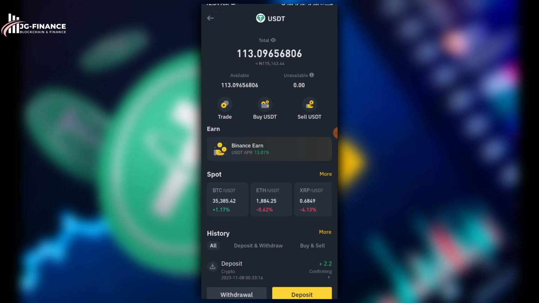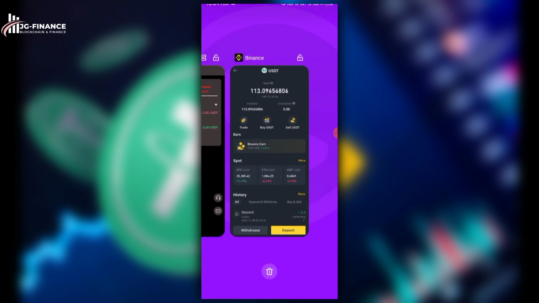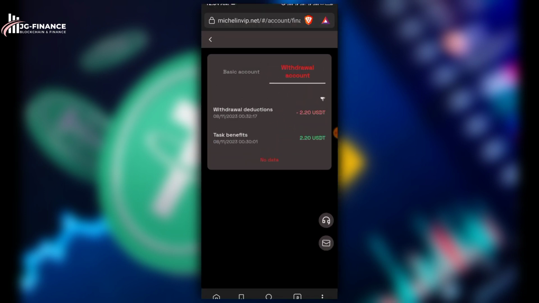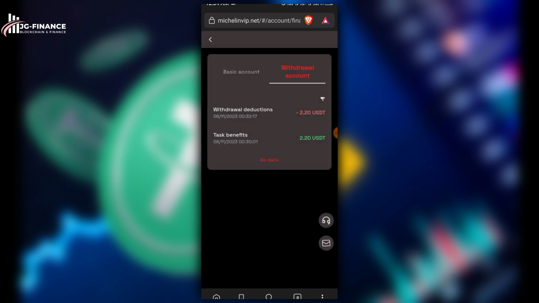It's actually awesome and it's working. If you have any question to ask, drop it down, and if you still want to contact their customer service support, it's very fast and reliable. You can just come over here, click on this icon, then click to chat with this specific online customer service support. After that you can contact them and issue your query.